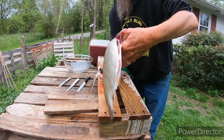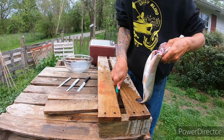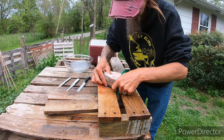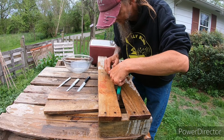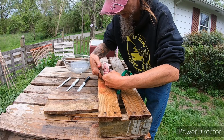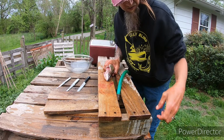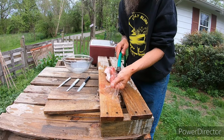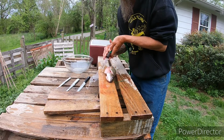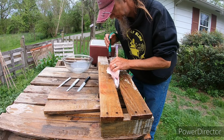But yeah, when you go put your finger in through his mouth like so, from his gills where you can cut it, and grab that with your thumb and just rip it out. Right now, you got this film in here that you're gonna have to scrape out with your thumb. There's a blood line, a blood vein. Keep washing it. Keep washing it until everything is clean.